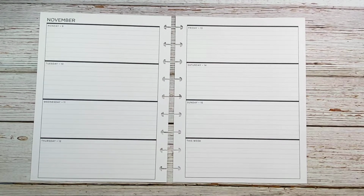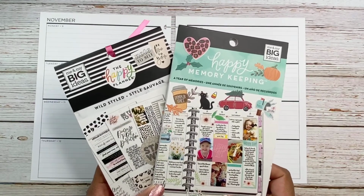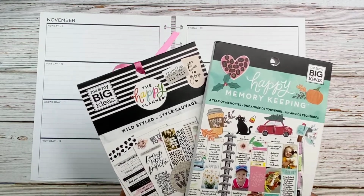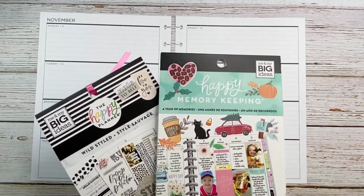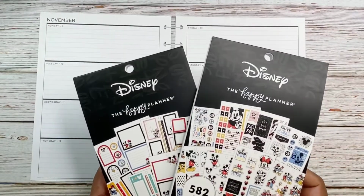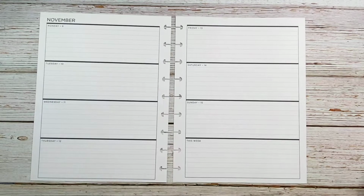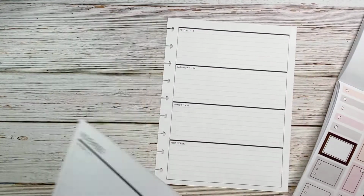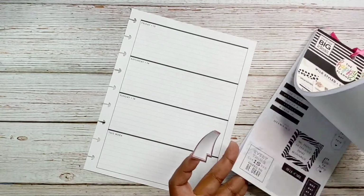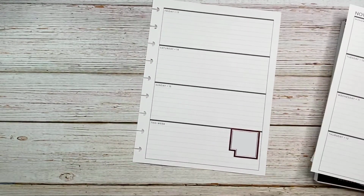I'm setting up in my horizontal planner for the week of November the 9th through the 15th. And I will be using these Happy Planner books, the Wow Style Happy Planner sticker book and the Happy Memory Keeping book. In addition to that, I'm going to be using my Disney Happy Planner sticker books, the bot sticker books, and the mini sticker book. So I'm so excited to use all of these items together.